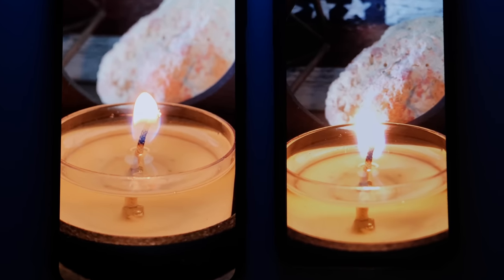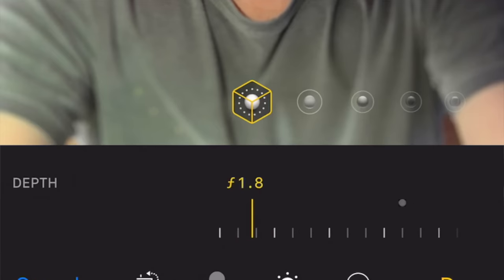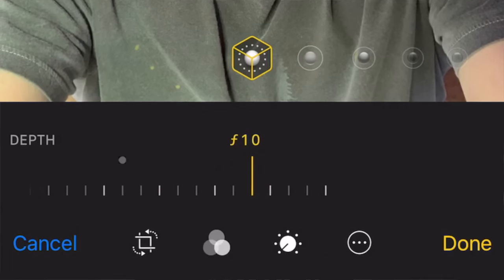Check out this candle — on the Max, you can actually see detail in the flame that's just non-existent on the X. The other new camera feature everybody's talking about is the ability to digitally adjust the depth of field on portrait photos to get a better bokeh effect, or a more or less blurry background, after you've already taken the photo. I found out pretty quickly you almost never want to crank it down to its blurriest setting at f1.4 — you either get too much edge distortion, or things get blurred out, or it just looks fake. Honestly, I really expected changing the depth of field in photos to be my favorite new feature this year, but I think I'm more excited about the Smart HDR. It's not as fun, but it's definitely more useful.